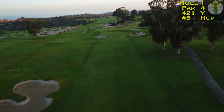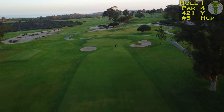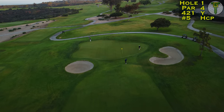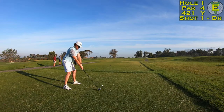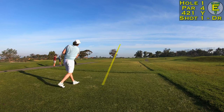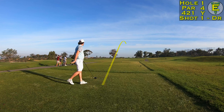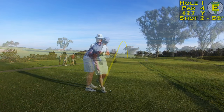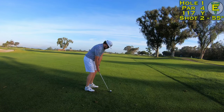This long par 4, 420 yards, really sets the tone off the first tee. Just one bunker down one side of the fairway and a couple bunkers protecting the green. Remodeled just a few years ago, these greens are bent grass and have very many sections on them. You've got to be in the right place or you're going to have a very slippery putt. A big cut off the tee right down that ribbon of fairway, and a simple sand wedge into the par 4.